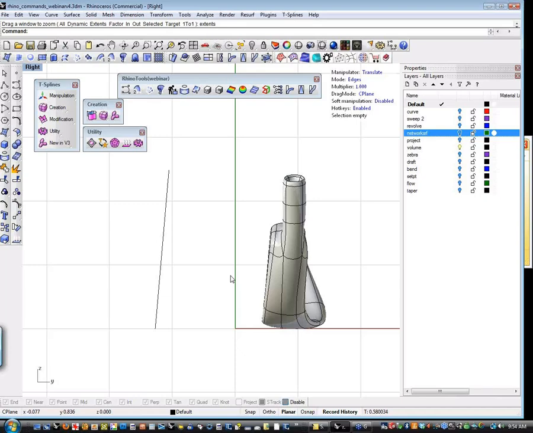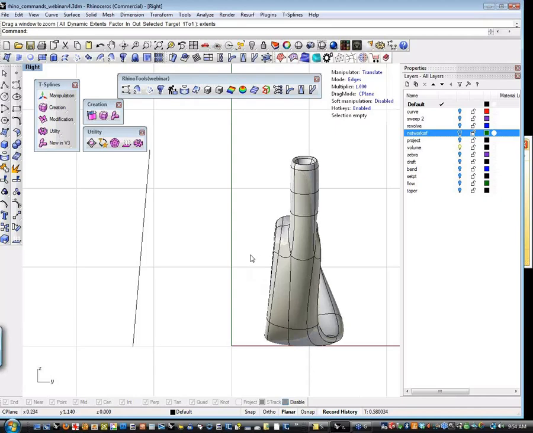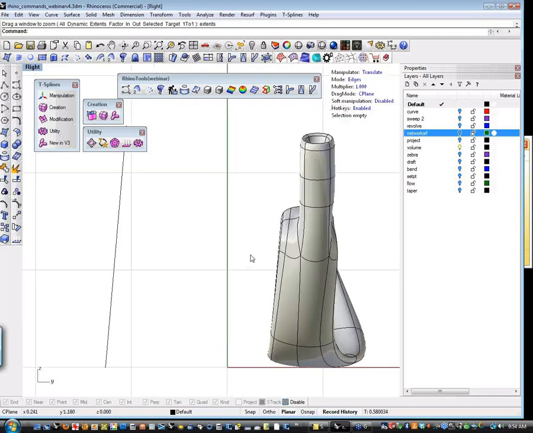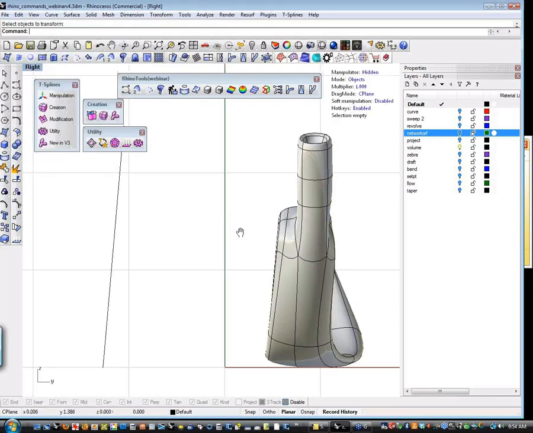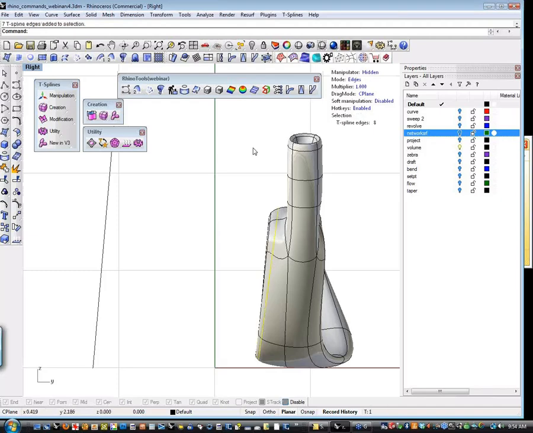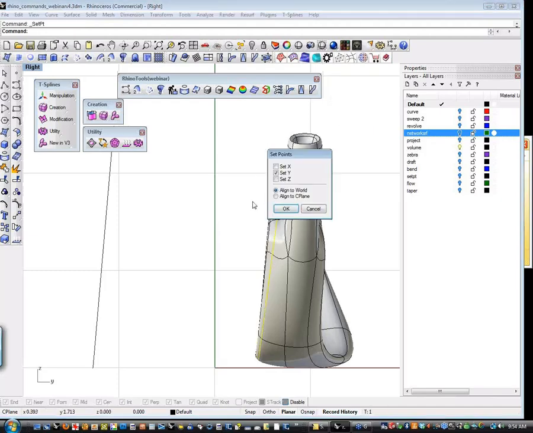Well, Jody, if you want to go ahead and check that out, we'd love to hear about that. But I think set points only works to world construction planes. I don't know if you can project them to a construction plane or not. Let's see. If I pick one of these and then set points, it looks like it can align to a construction plane.